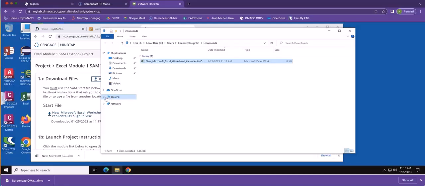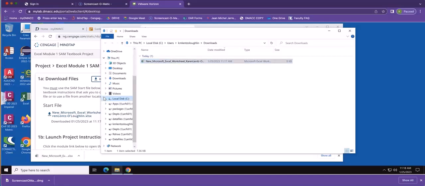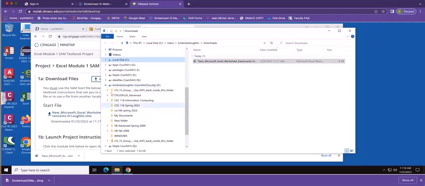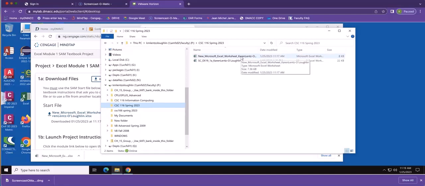What you need to do is switch it over to what I would recommend, the P drive, P for personal drive. You all should have, and it should have your name or your login, a P drive here. You want to drag that file to your P drive. If I expand the files on my P drive, I have a folder for spring for this class. So I'm going to drag that file over to this folder. And then I'm going to open up that folder. And here's the file that I just downloaded.